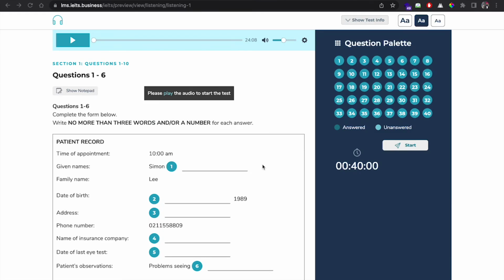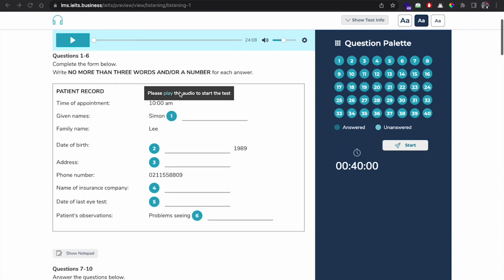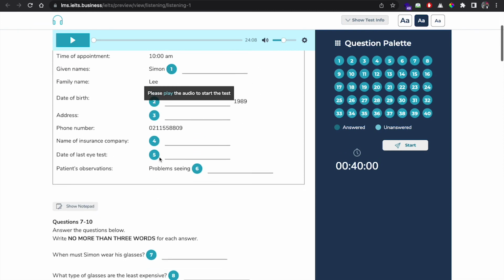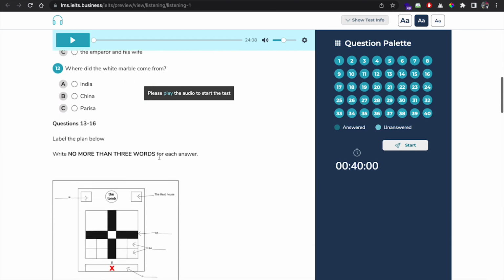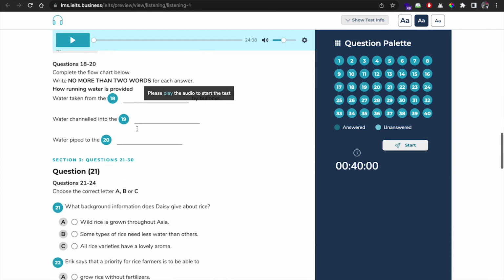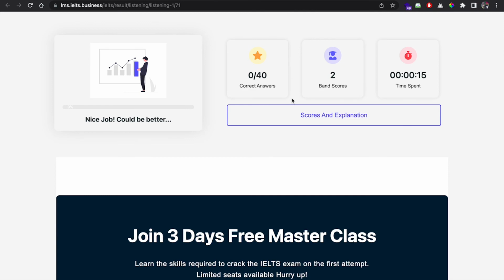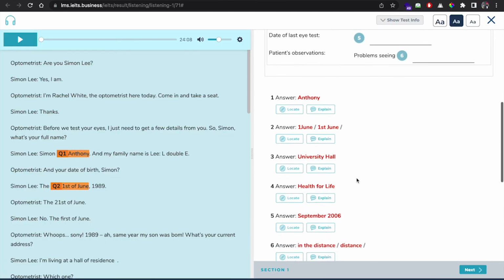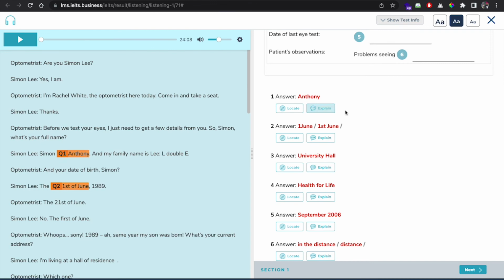Similar steps will be used to add a listening test. User can see the same type of questions here. There's single choice, multiple choice, fill in the blank, image type questions. After submitting the test, users see the score and explanation. And also there is an explanation for each question.